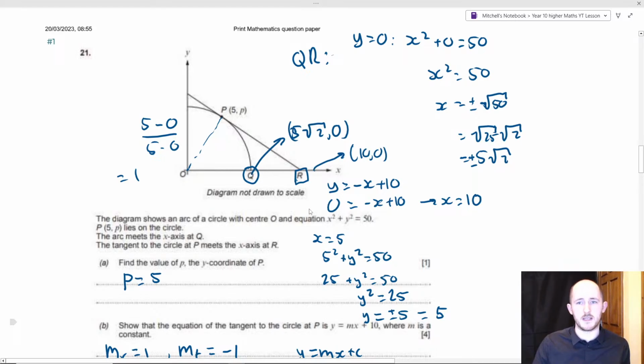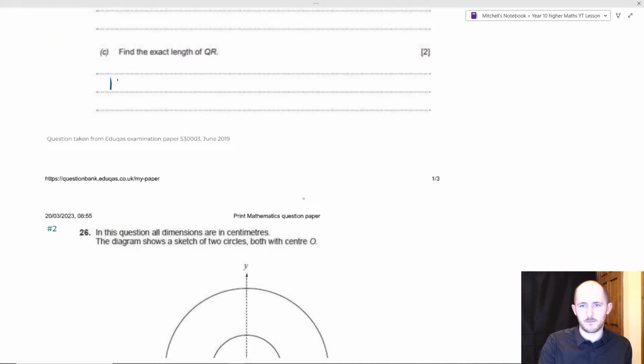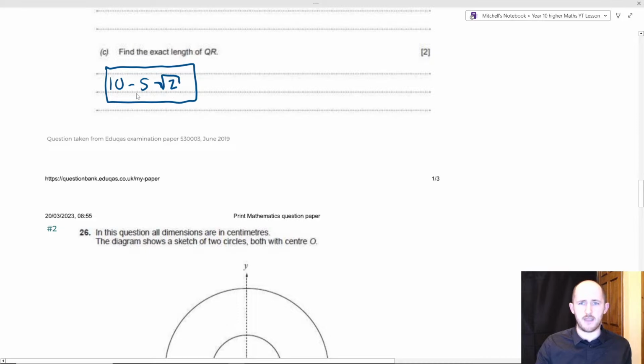Now, to work out the distance between 2 points, in this case, it's actually really, really easy, right? Because all we need to do is do 10 minus 5 root 2. But in normal cases, you'd have to find the difference between the x and the y, square them and add them together. But in this case, we can just subtract them. Does that make sense for that? So just subtract these two to find the distance between them. Just 10 minus 5 root 2. Perfect. And since it says exact distance, you can actually leave it like this, because don't forget, exact means you're leaving it as a surd, and this is indeed a surd.